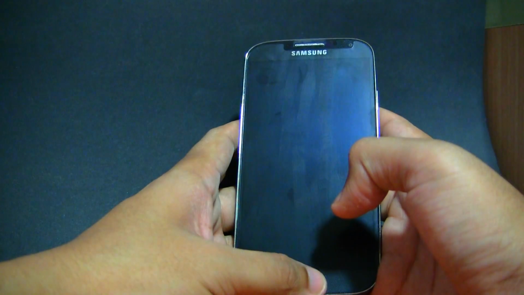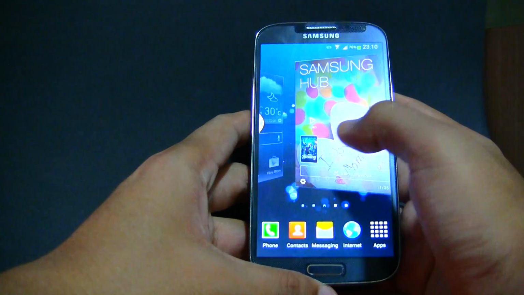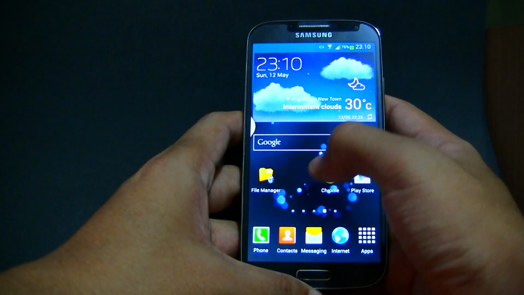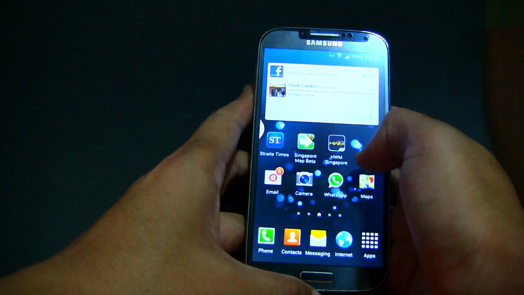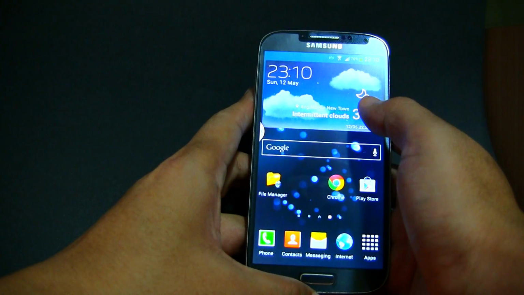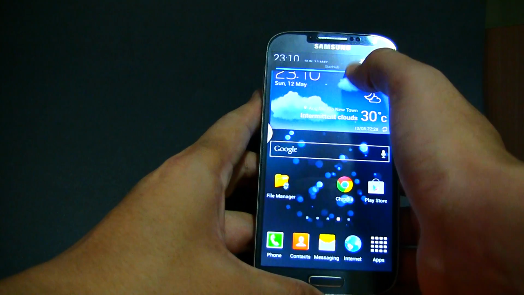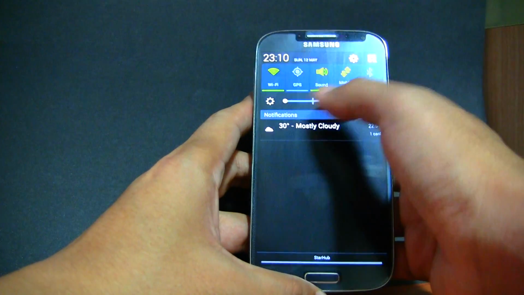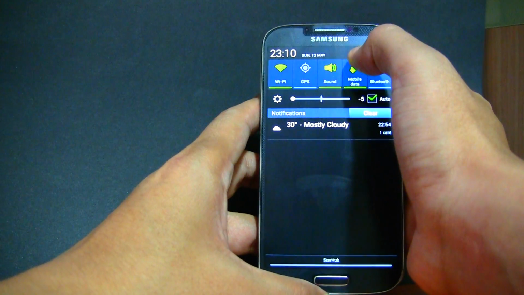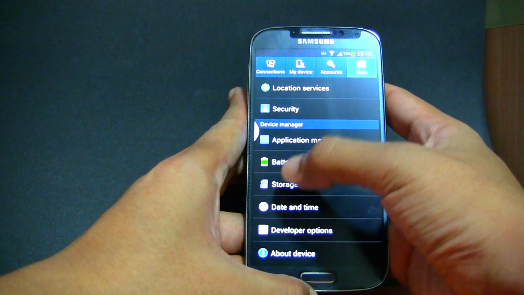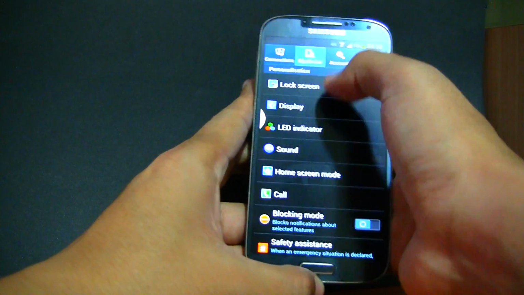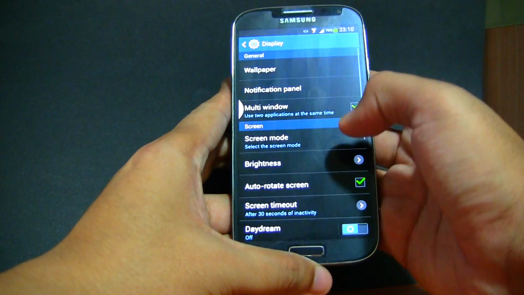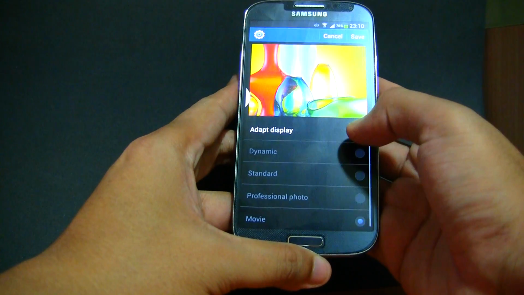Okay, as you all already know, one more thing is that Samsung TouchWiz normally have these vivid colors. So if you do not like the vivid colors, you can actually tone it down by going to the settings menu, go under display, and you click on the screen mode.